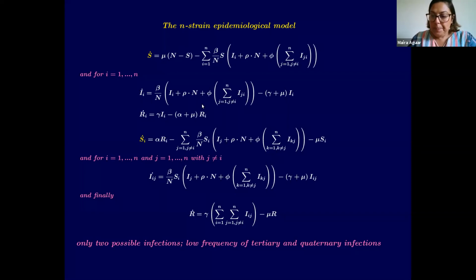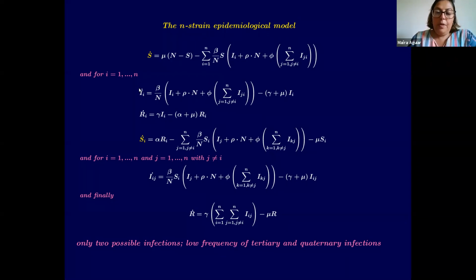So far, so good. So in this equation system, I have the susceptible, so the seronegative individuals, who become infected by meeting individuals in the primary infection at rate beta S I, or become infected by individuals in the secondary infection with this factor phi, the ADE ratio, which we can assume to be smaller or larger than 1, when we want to assume that these individuals transmit more or less of the disease in comparison to the primary infection.